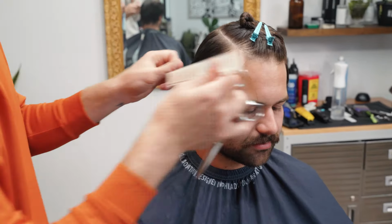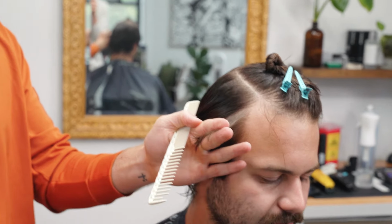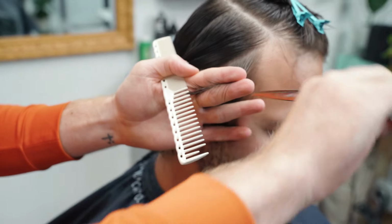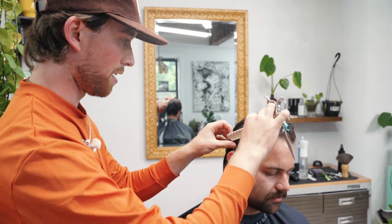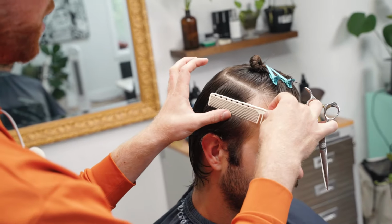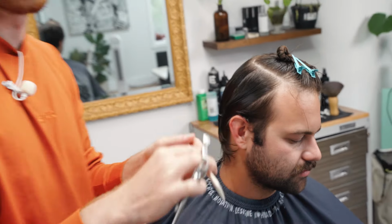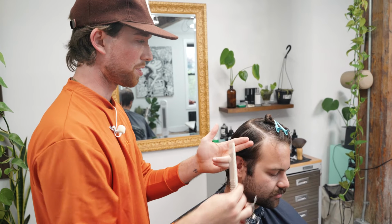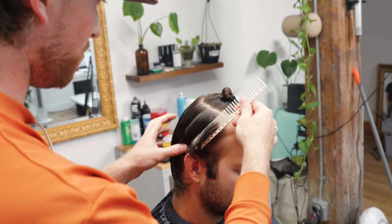I'm going to choose to sit in my first length right about there and take off about an inch and a quarter. Sit in the first length there. And this is going to serve as my traveling guide as I go around the head. And I'm looking at his head shape here. There's only like a small area before it starts to round and where I will start to just over direct some back to preserve some of that length. Because if I were to just keep flat against the head the entire time, I'm gonna lose a little more length than I wanna lose. I'll pull the next section. I'll have these two meet in the middle.